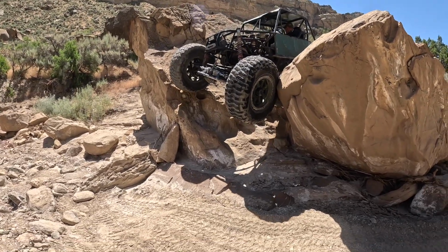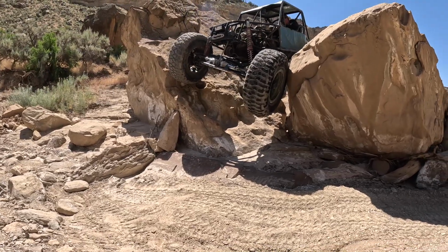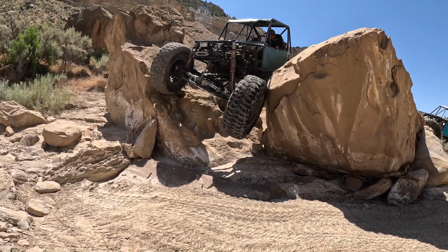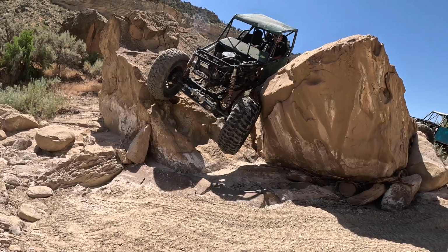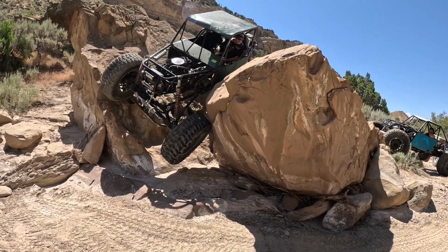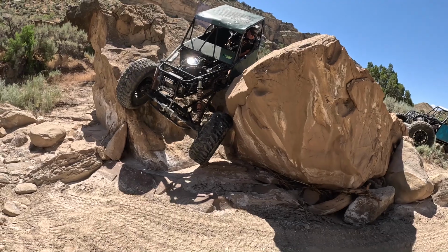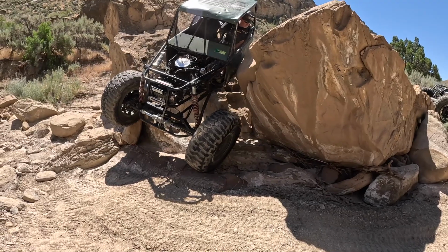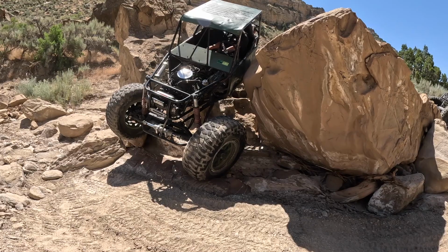These two huge rocks are basically right in the middle of the trail, and we've never tried driving over them before. The backside is soft sand with a big undercut on one of the rocks, so it's kind of hard just to even get the front end up and over those rocks. Once you get the front end over, then you got to get that back end to climb up and over that big undercut. So that requires sometimes putting it into rear only, so that everything doesn't bind up, so that you can pull and pop that rear end back out of that big undercut.